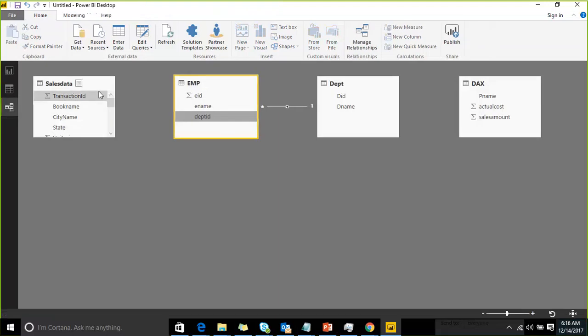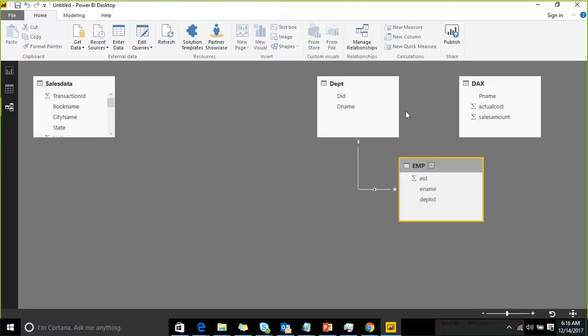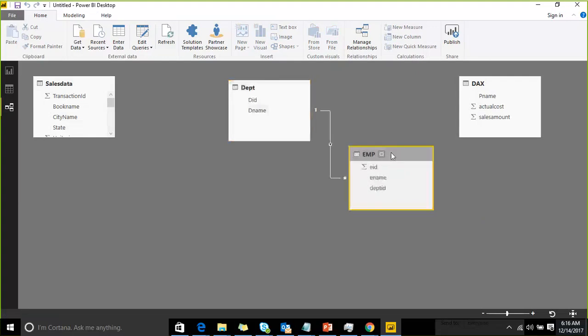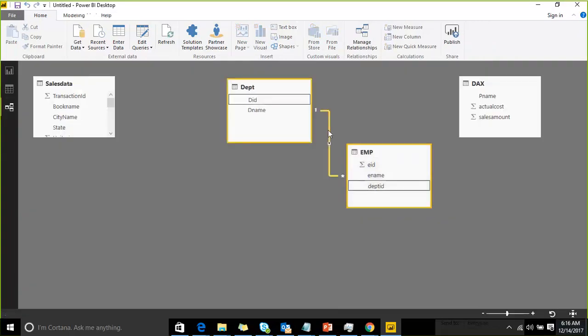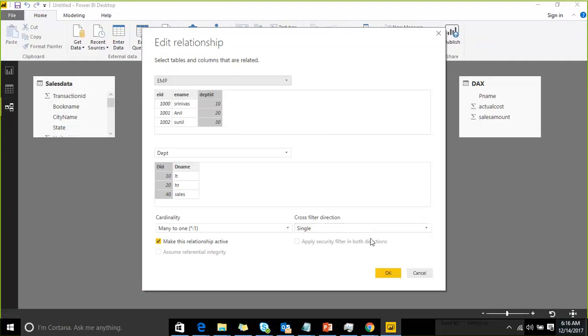Here you can see that it's a parent table and a child table. By default I provided single. What do you mean by single?